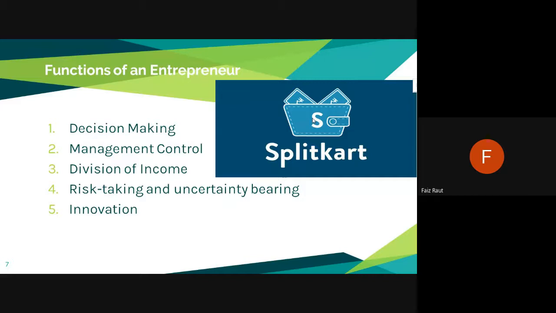The business of Split Card was like, when friends go to a restaurant, they order a few things whose rates are not the same. ठीक है, some might be ordering a dish of 200, some a dish of 150, कोई सिर्फ 170 हो रहा है, किसी का 230 हो रहा है. So it's very confusing when the bill comes how much they need to give. If people don't have change, or don't have money right now, someone else is giving their money, so who needs to pay whom? So there is too much confusion.